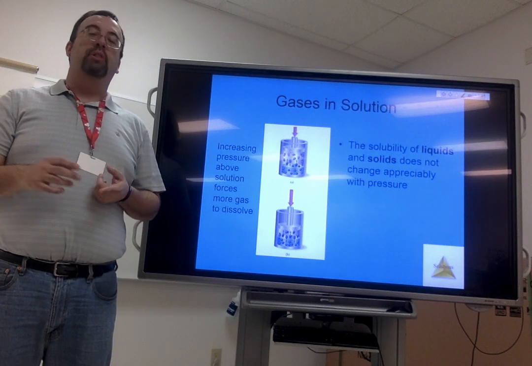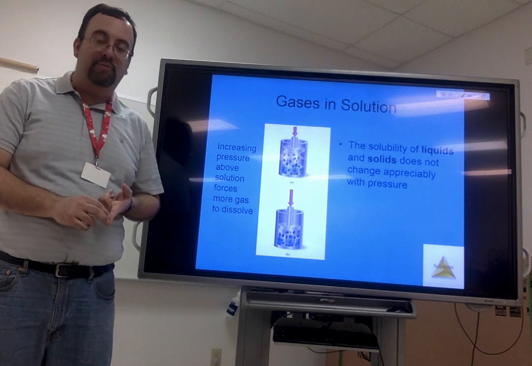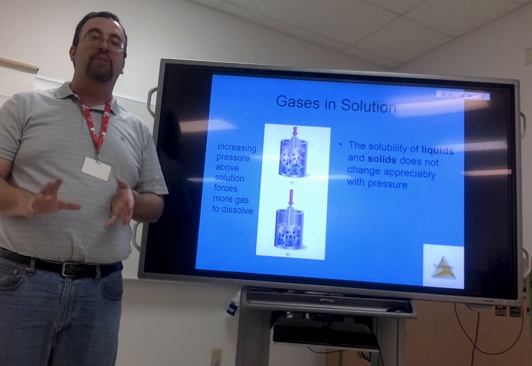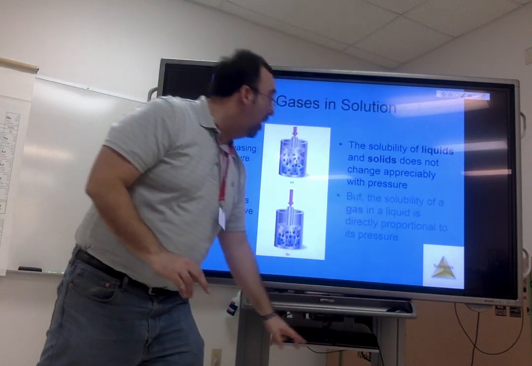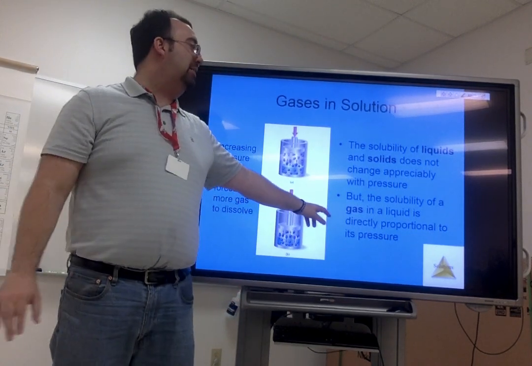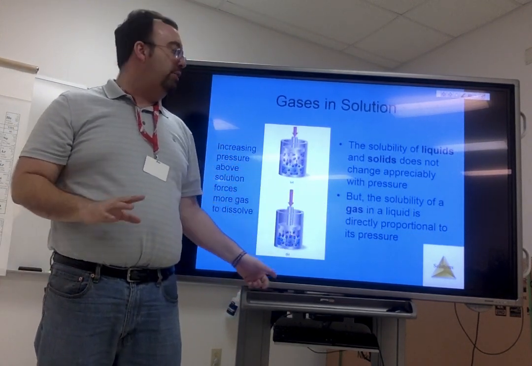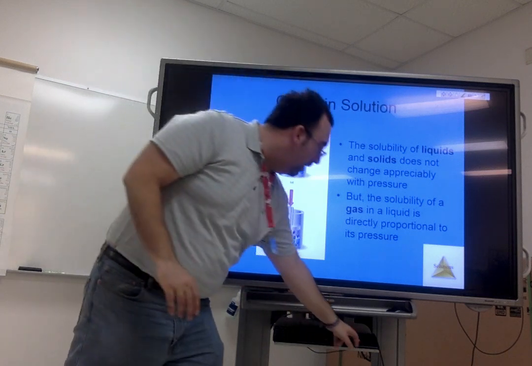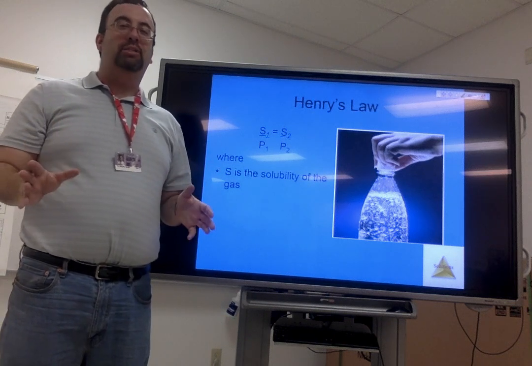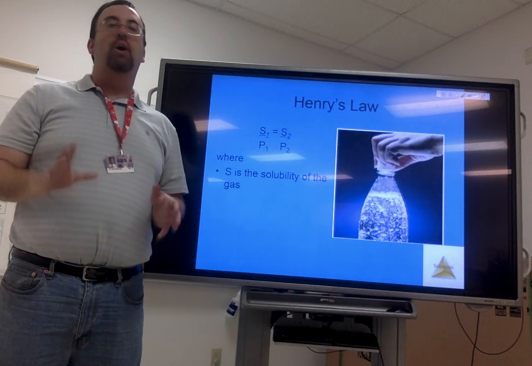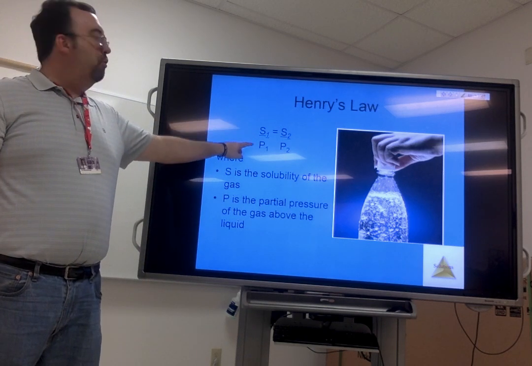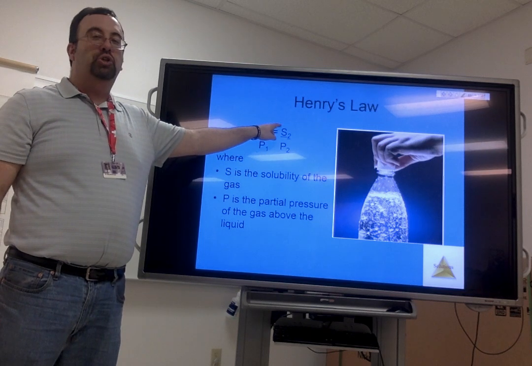The relationship between the solubility of a gas and the pressure was first described by a scientist by the name of Henry. The solubility of a gas in a liquid is directly proportional to its pressure. Henry's law describes this, and it's going to look a lot like one of the gas laws from our previous chapter: S1 over P1 equals S2 over P2.